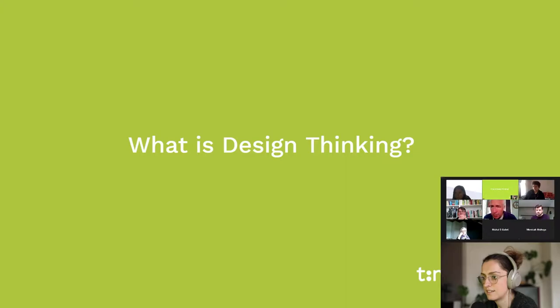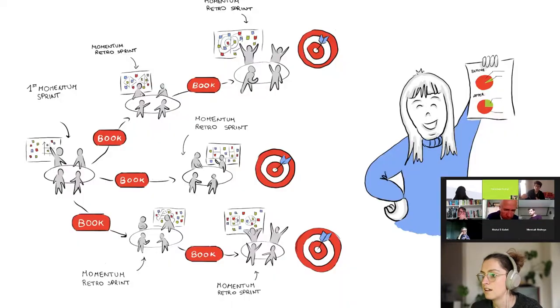What is design thinking? Design thinking is a problem-solving methodology, and it was invented about 20 years ago. A company called IDEO claimed its invention, although it's not patented. They claim that they are the fathers or the mothers of design thinking. It's a method to solve problems in a creative way, and it really focuses on that sweet spot between viability, feasibility, and desirability.